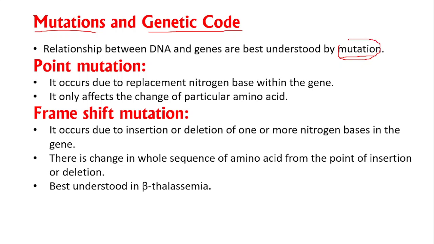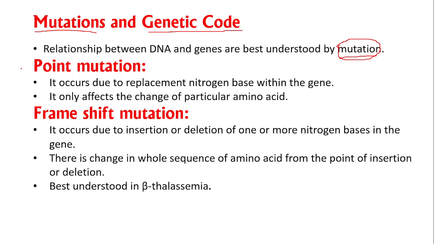mutation is a process in which sudden inheritable changes will be seen in a particular part of the DNA or a particular DNA molecule. What is mutation? Sudden inheritable changes. Not just a change, but it should be inheritable. Sudden inheritable changes found in the DNA are called mutations. And how exactly do mutations occur and what are the types of mutations? Let us see that.